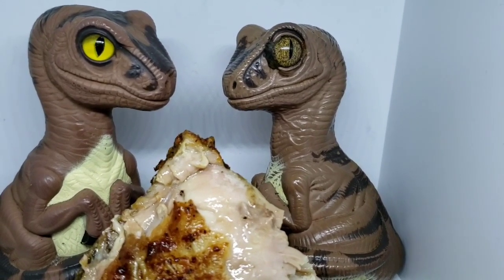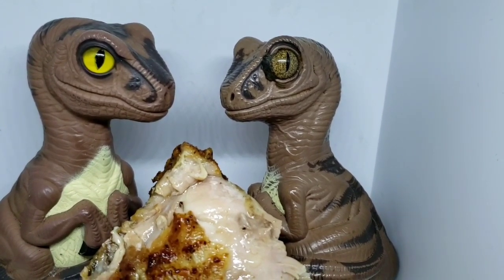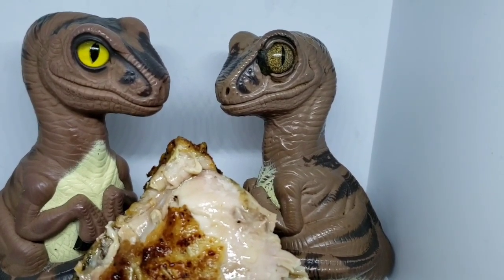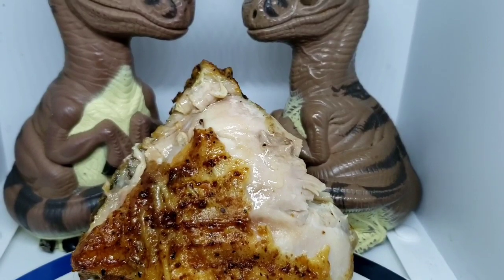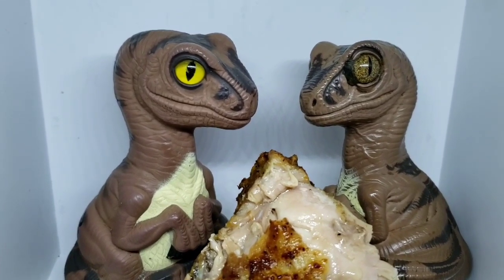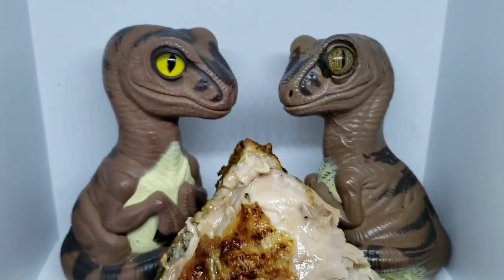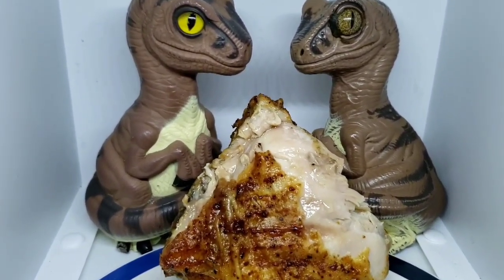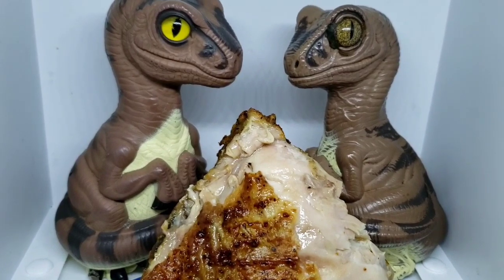Mmm. Good pick, Joe. I like the juices on the chicken — it's nice and moist. The skin is very tasty; the herbs and seasoning are very good. Oh yeah, grilled prey — this is so nice. And it's just meat. You don't have to mess with veggies or bread or any of that. It's just meat. This is for a carnivore. Raptors, when you go to KFC, this is the kind of prey you want to get your claws on.